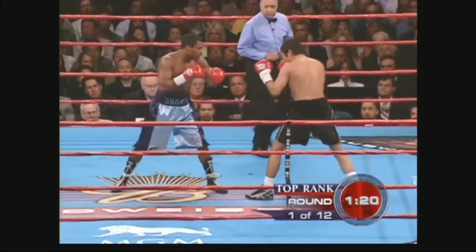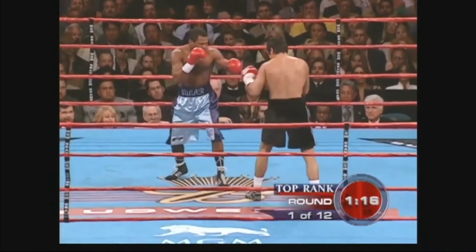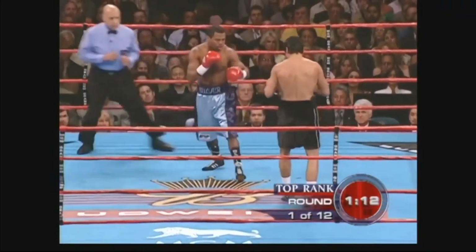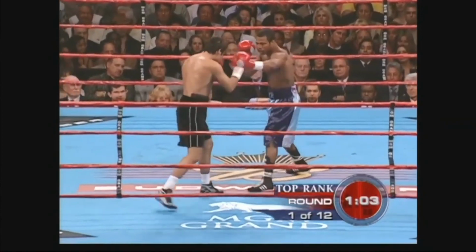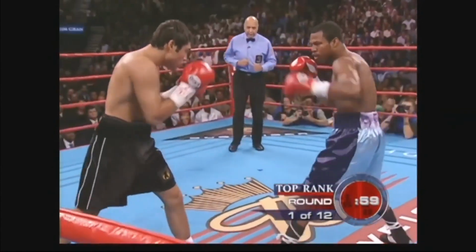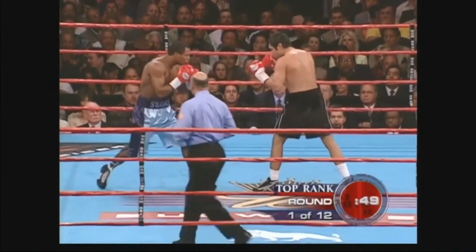Mosely got into the body there. Oh, but he has to take some sharp punches from De La Hoya, who looks needle sharp early on. He's staying pretty straight up. But he caught De La Hoya there with a left hand and seemed to momentarily rock him, Glenn. He did. Definitely hurt De La Hoya with that left hook. Not a proper light middleweight yet after only 3 rounds in this division.